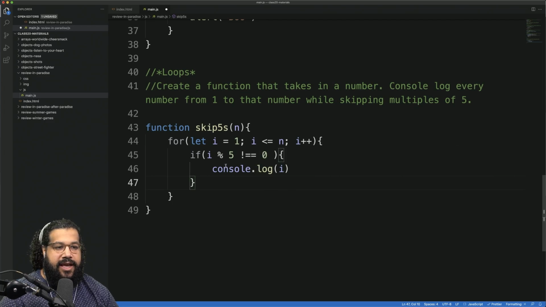So what we're saying here is, hey, take whatever the number is, divide it by 5. As long as the remainder is not 0, then print that number to the console. Because let's say this works. So 1 mod 5 would work, 2 mod 5, 3 mod 5, 4 mod 5. 5 mod 5 would give us 0. So since 0 is not equal to 0, this wouldn't be true. We wouldn't print it to the console. So the idea here is that this will always be true and will always print the numbers to the console unless the number we're currently at is divisible by 5.